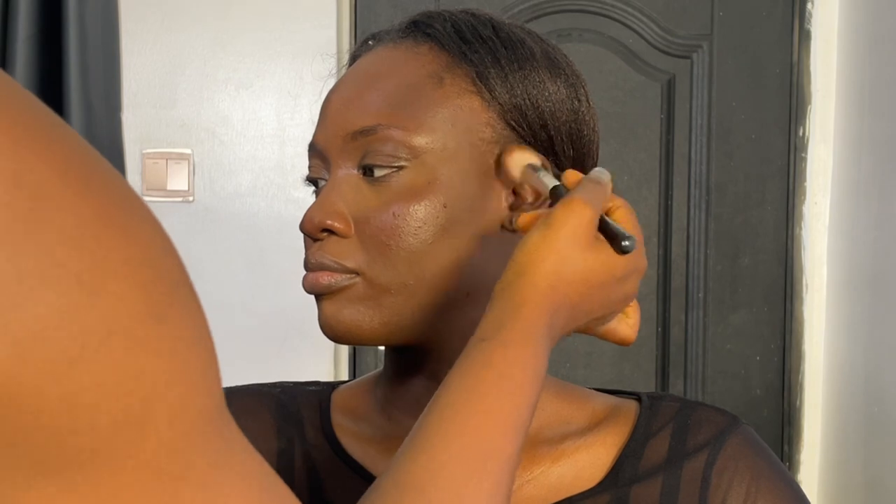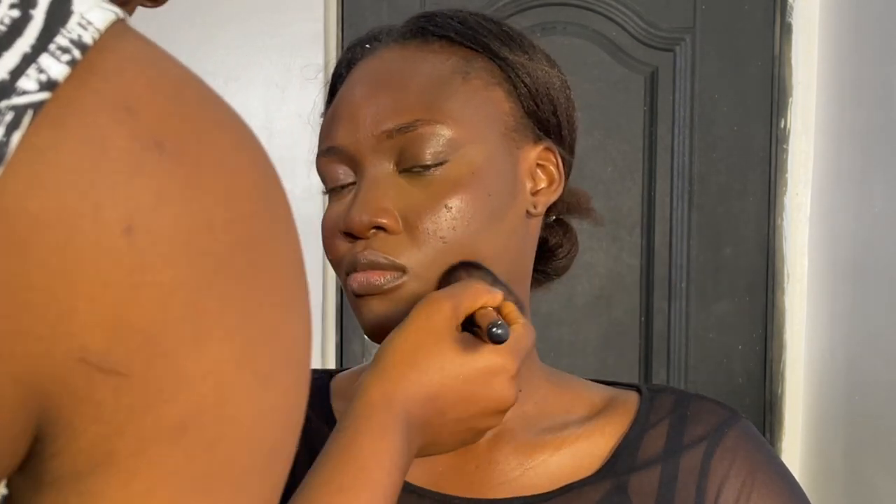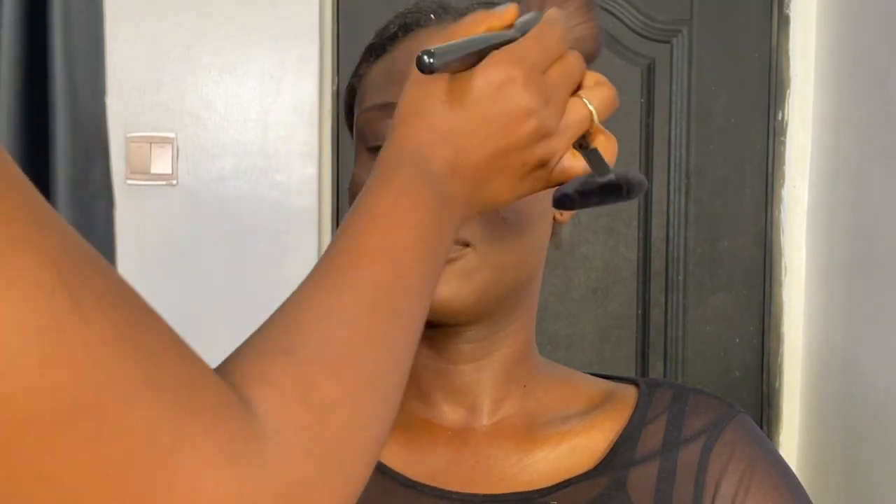I've added another powder shade, Zaron, to complement the earlier powder so that it gives a more seamless finish. Then I'll set the contour on the nose too. Because I used a darker shade to contour the top of the nose, I'll use a darker shade of powder to set it. Towards the end of the nose, I'm going to use something not as dark as what I used at the top. Then I'm going to set the rest of the face with the V-Beauty powder — just set where I have not highlighted, not contoured, and not blushed. I used the powder brush on the forehead too, since I did not set with the setting powder there, to make it look more natural.